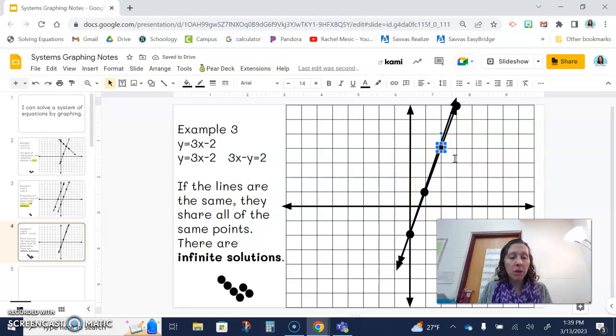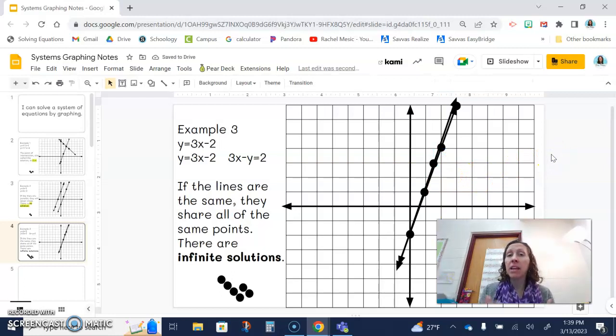And it's not just the ones that we notice. There's technically a point like right here. I mean, it might be like using a fraction or decimal, but that's okay. So if you have two equations where the lines are exactly the same, then we say there are infinite solutions because there's a whole bunch of points all the way along this line, okay?